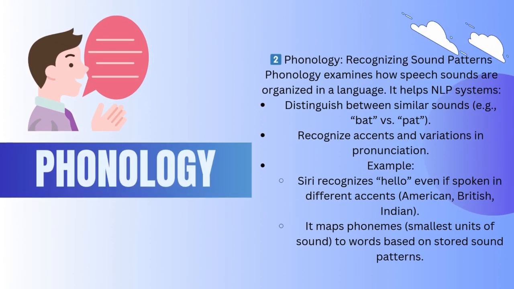Phonology: recognizing sound patterns. Phonology examines how speech sounds are organized in a language. It helps NLP systems distinguish between similar sounds, e.g., "bat" versus "pat," and recognize accents and variations in pronunciation. Example: Siri recognizes "hello" even if spoken in different accents, American, British, Indian. It maps phonemes, the smallest units of sound, to words based on stored sound patterns.